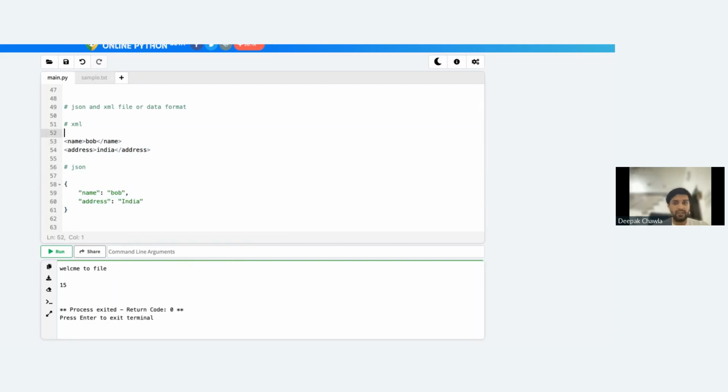XML is the secure one, JSON data is not as secure. The processing time in JSON is very much less compared to XML. JSON is very fast to process, read, and write the data. XML is not, and JSON is very popular nowadays. Most industries, libraries, and frameworks are using JSON, not XML. So this is the basic difference. Got it, guys? Response?